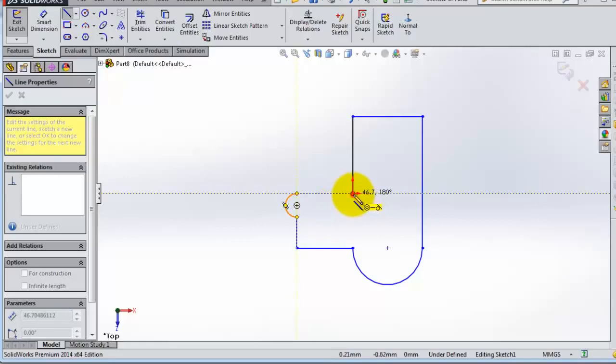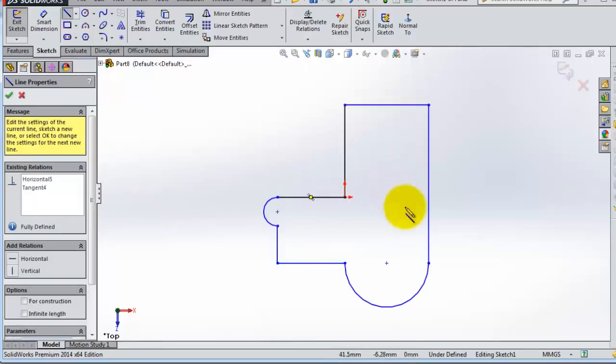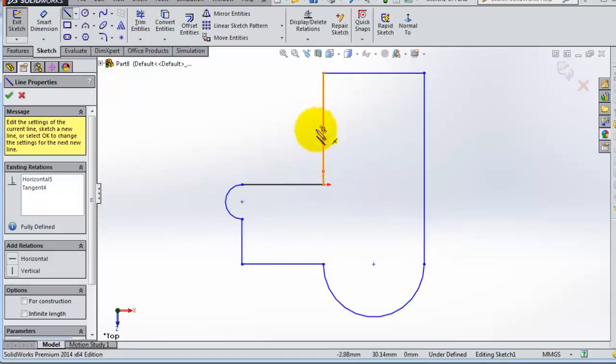So again, here we are closing our sketch. If you notice in the sketch, some lines are black and the rest are in blue or dark blue colors. That means these lines are defined and the rest are not defined. In this case, this line has a starting point or ending point on the origin, and as you know, the origin is a defined place. The rest are missing something to be defined.